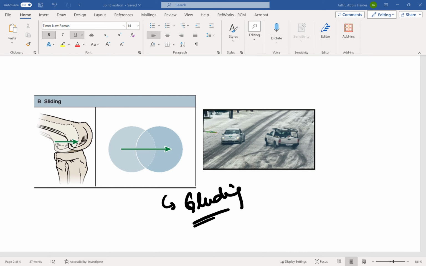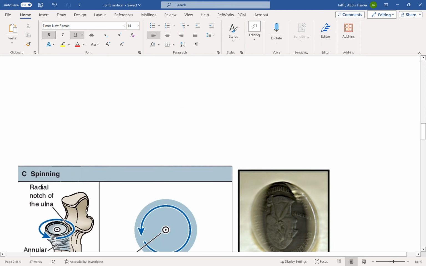However, if the articular surface is a concave surface, then both of these would be in the same direction. Now, I would not want you guys to worry about this. We are going to go over the concave convex rule in this content, and we would go over this in detail, and you would be able to understand that. Okay, so don't worry about that right now.